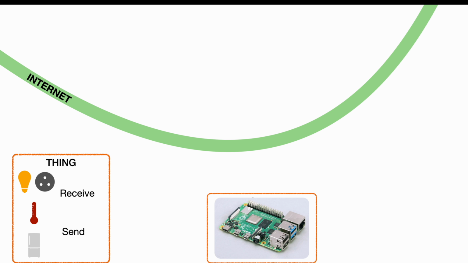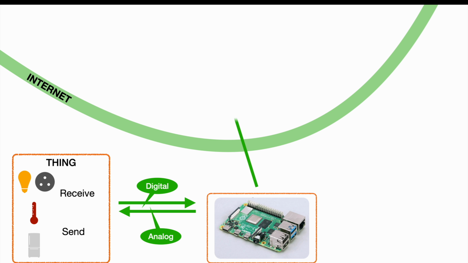The communication between the thing and the base unit can be done digital or analog, which basically means you have the digital one with the zeros and ones and the whole computerized communication, or you have the old-fashioned analog one with a certain voltage level or something like this. But all you need to know for the moment, this communication will be managed by this base unit and the thing itself. So the next step is to transfer all this data right into the internet.